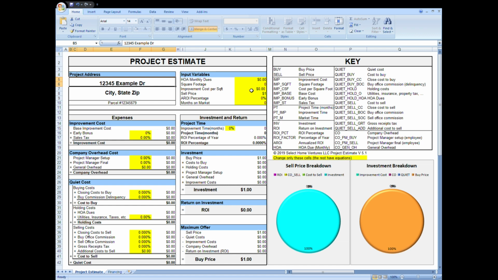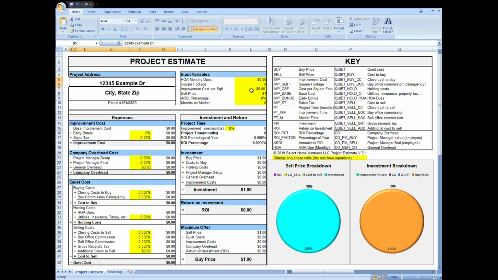Let's get to it. First, we will focus on the upper portion of the spreadsheet. These are the variables that change with every project and are very specific to a particular project. They are separated because the other variables don't change very often. They're the lower variables. They're mostly set and reviewed periodically.